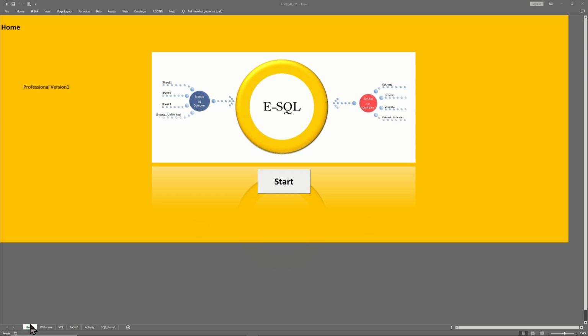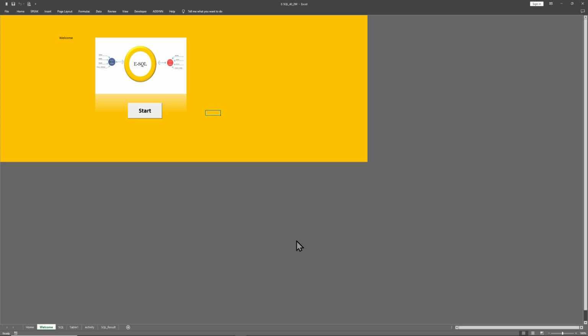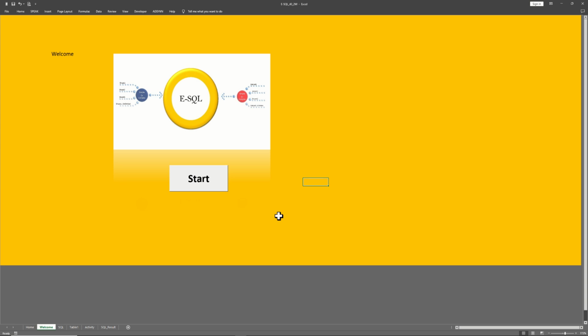As you can see from the left hand side, we're on the home screen. ESQL has a home screen, which I just talked about. The next one here is just a welcome screen. I've clicked on it now. It's kind of the same. What you can still do here, I've made it larger now, is start ESQL from here. Then I'm moving to the next one. We just finished the welcome tab there.